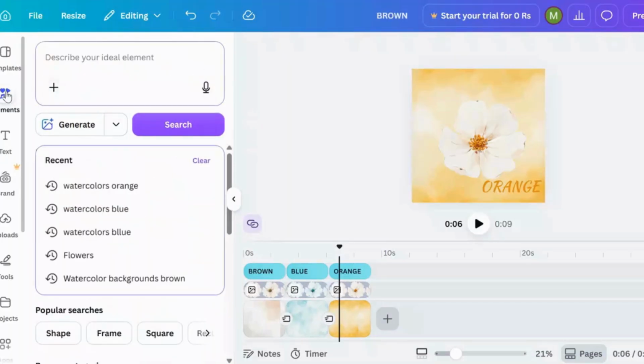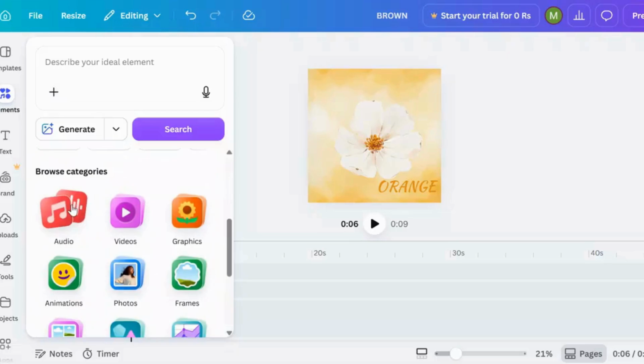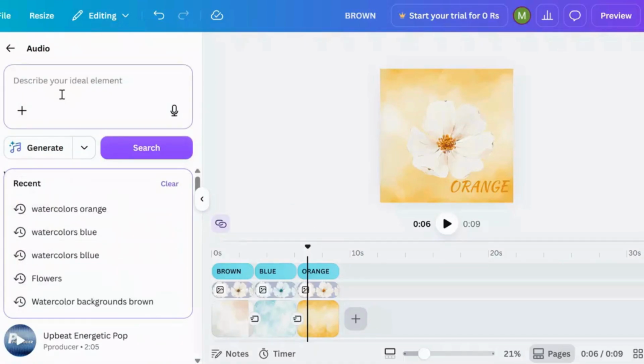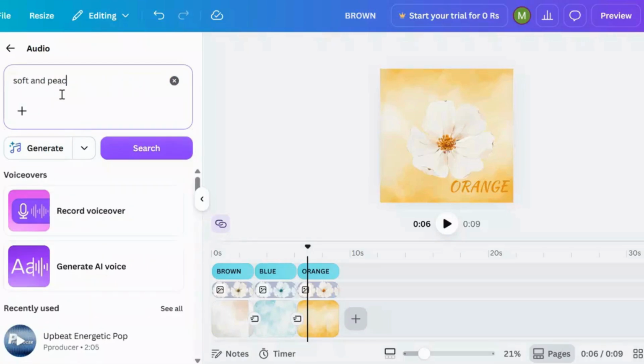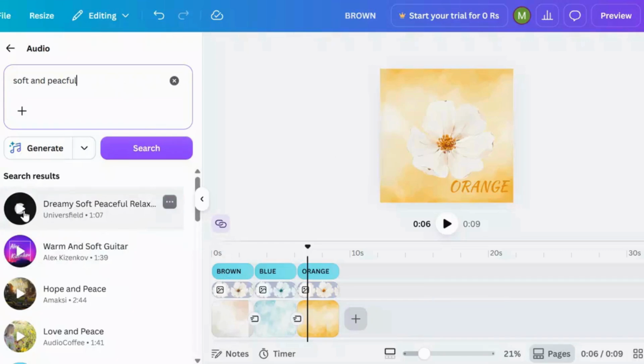Moving to the last step, go to Elements, click the audio. Search here for soft and peaceful. And the audios appeared here. Choose the one you like.